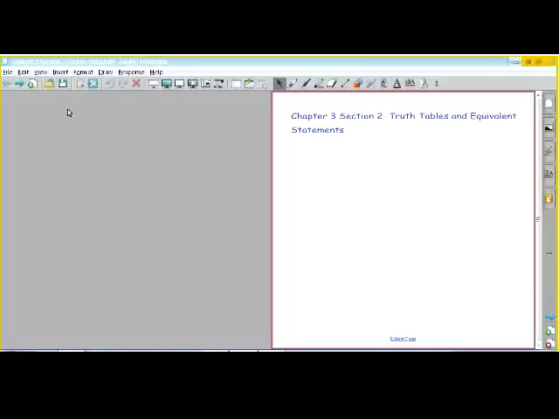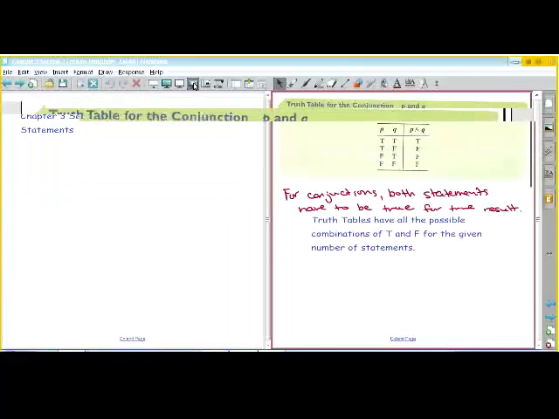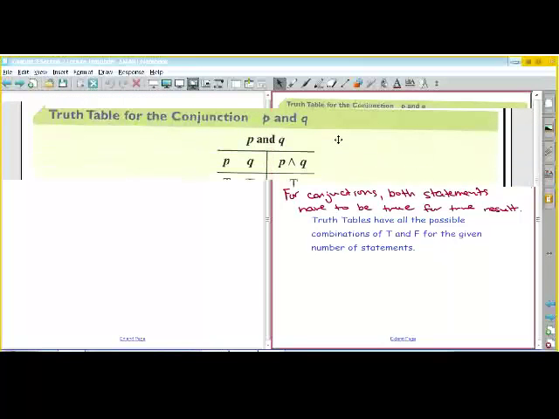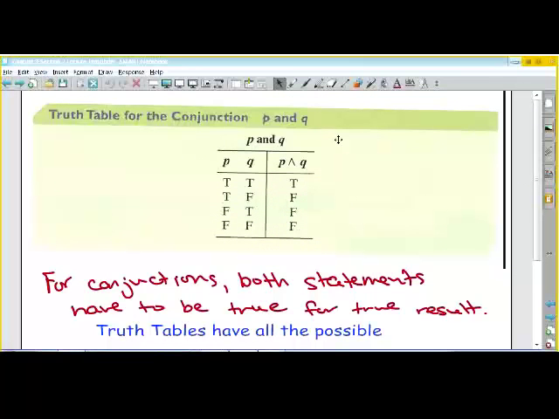Anyway. Okay, so section 2 is we're going to introduce truth tables. And they'll start out fairly simple, and then they'll become more difficult. Much more difficult. So for each one of the connective terms that we've introduced, the and, the or, the not, and if then, there are truth tables associated with those statements.